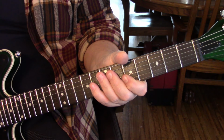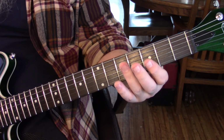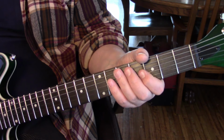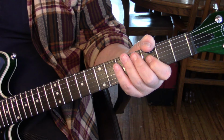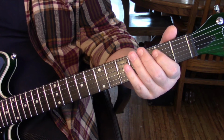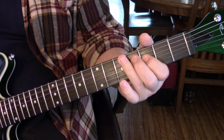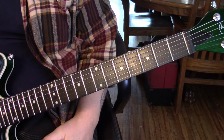All right. So the last measure of the solo that takes us out is similar to what we've done. We're going to be pulling off from 5 in the 3rd fret of the 5th string to open. So it'll start out with the 3rd fret. And then we land on the 6th string at 3 with a bend. So we have this. Then we go to the open 5th string.